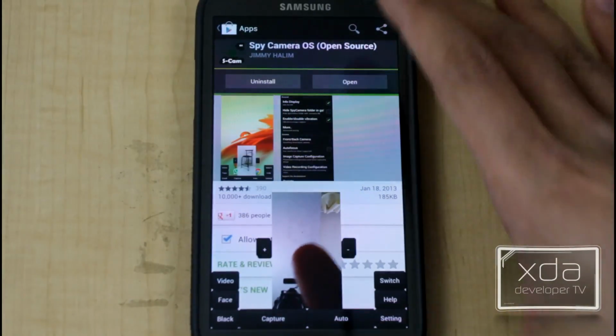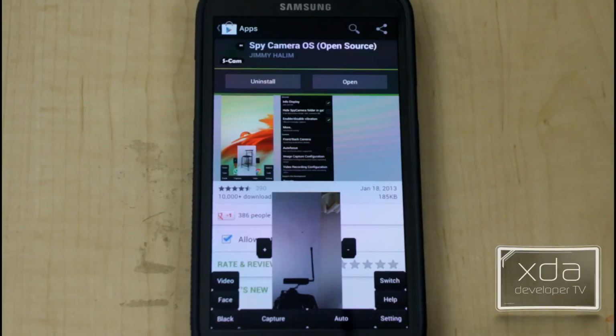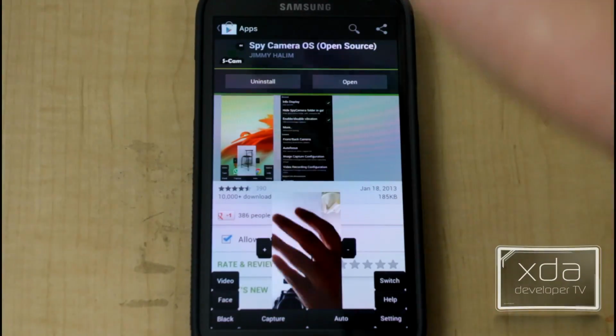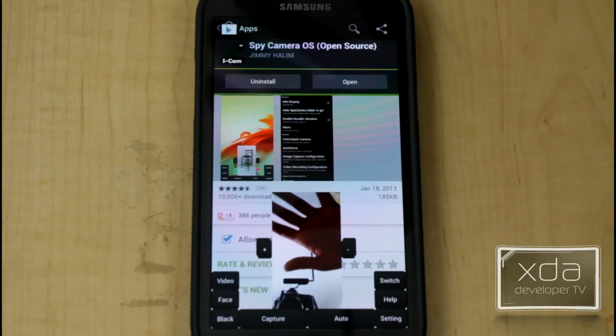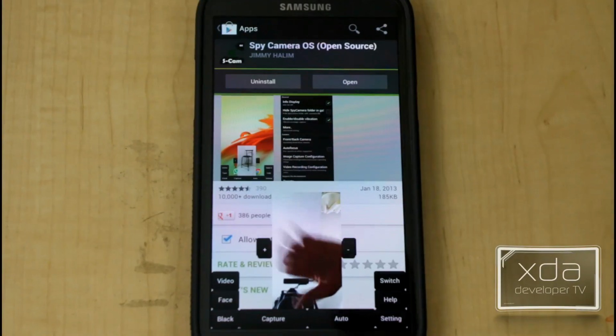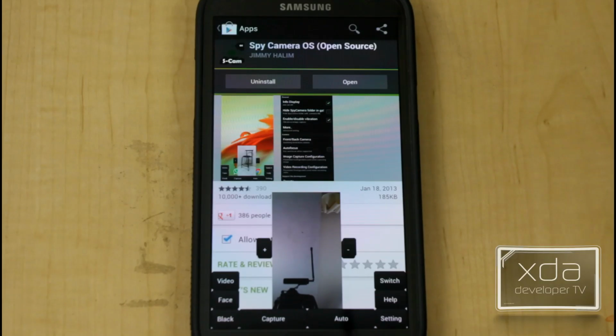Now, obviously, I can't do too much of the back-facing camera here, but we'll work with the front-facing. You can see it tries to autofocus to the object in front of it. You have the auto-capturing, which does automatic picture capturing depending on the delay. I have it set to 2 seconds. Face detection is that feature. You turn it on, and as soon as a face is in front of the camera, be it front or back, it'll take a picture for you.